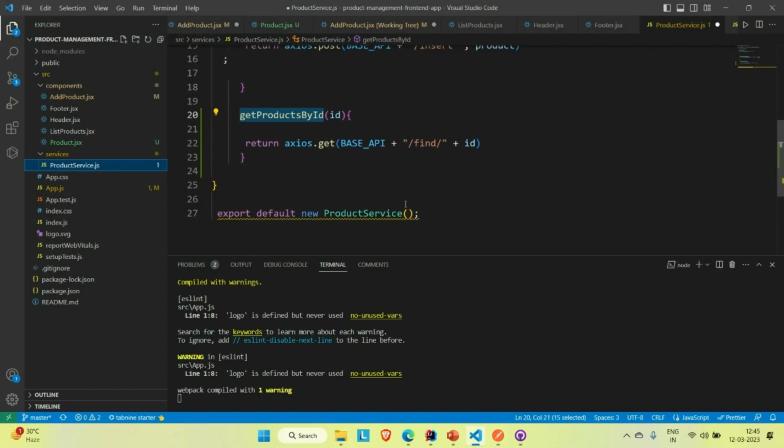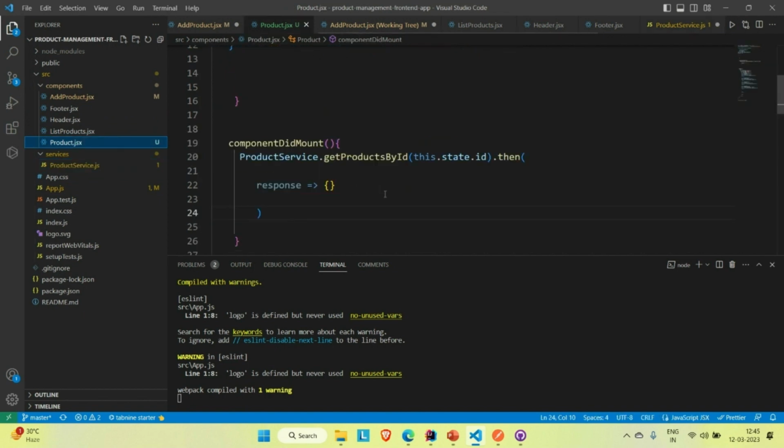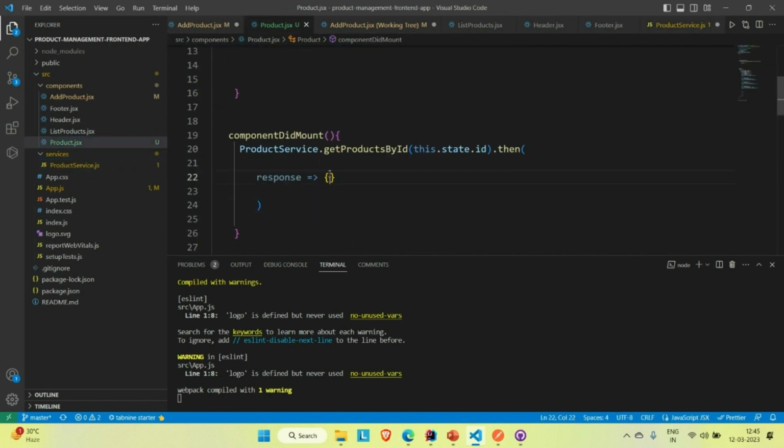Now, yeah, this is how it is looking. Let me try to go to the product.jsx, and here we can log our response which is coming from the backend. Okay, so just try to do this.